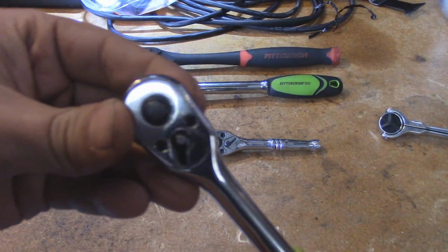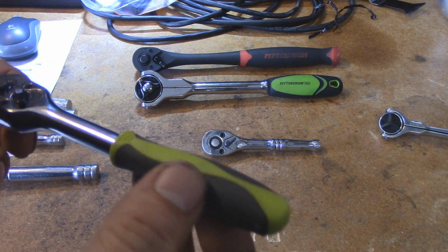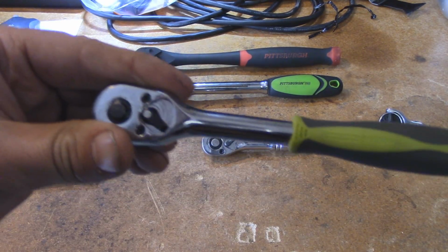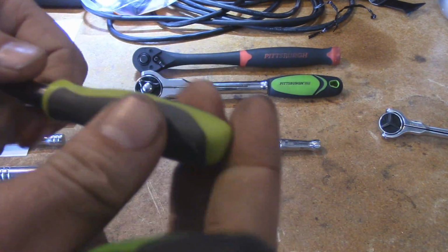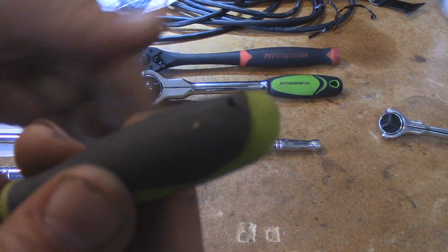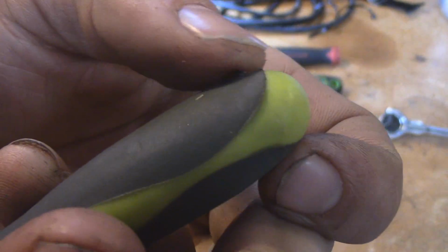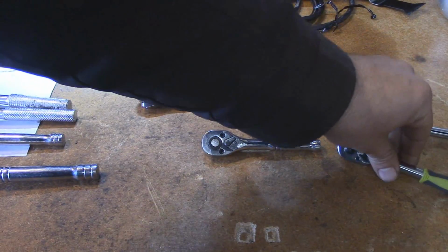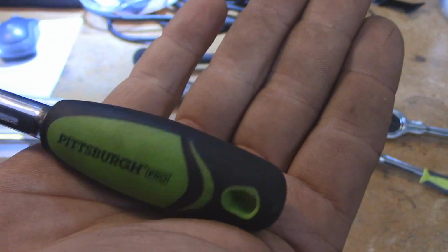Now this is a Craftsman Evolve ratchet, which kind of has its own story behind it. I actually just had this one replaced under warranty, which was a huge pain in the ass. And this one, you can kind of see the molding for the grip has got these two small nubs on it. Not a big deal to me. I'll still use this one just fine, but the Harbor Freight one doesn't have any of that on it.